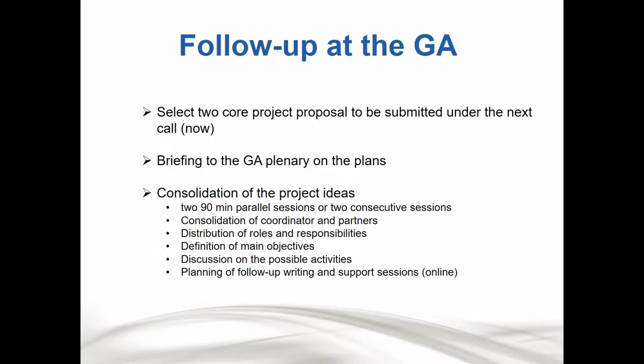And as I said, it's about deciding on partners, coordinator roles, responsibilities, objectives, possible activities, and then planning for the future, meaning that we will not be able to write a proposal in 45 or 90 minutes. So we will then have to have a plan with those who volunteered to actually have something ready by February 2023. I don't know if Silvia wants to add anything, we have 5 minutes left. I hope I said everything correctly about the general assembly.